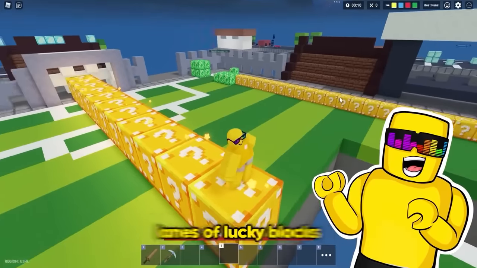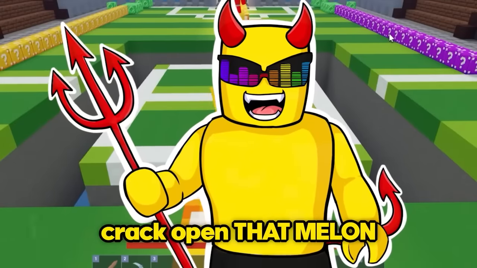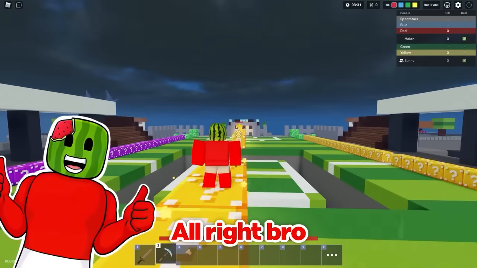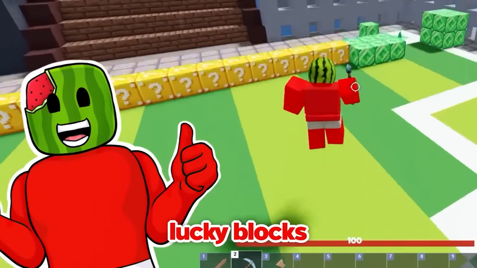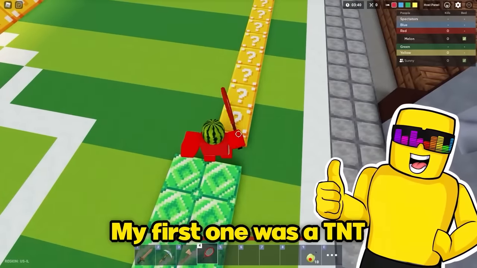Melon, welcome to the ultimate lucky block race. We've got 3 lanes of lucky blocks that we're gonna crack open today, and then I'm gonna crack open that melon. Bro, don't talk about my melon like that, dude. All right, bro, let's start cracking our normal lucky blocks. 3, 2, 1, go.